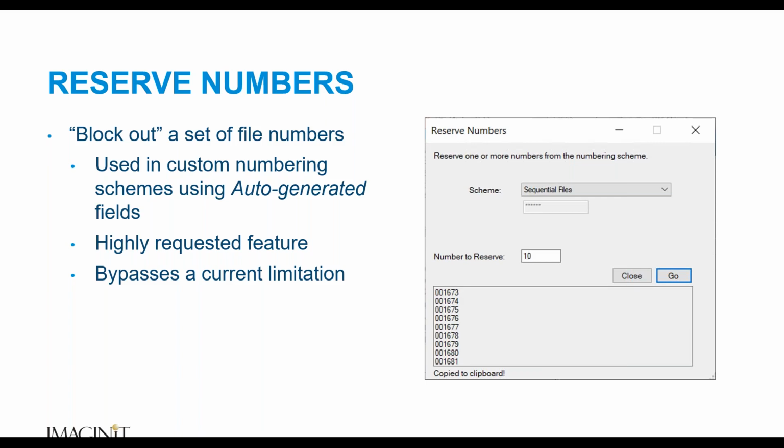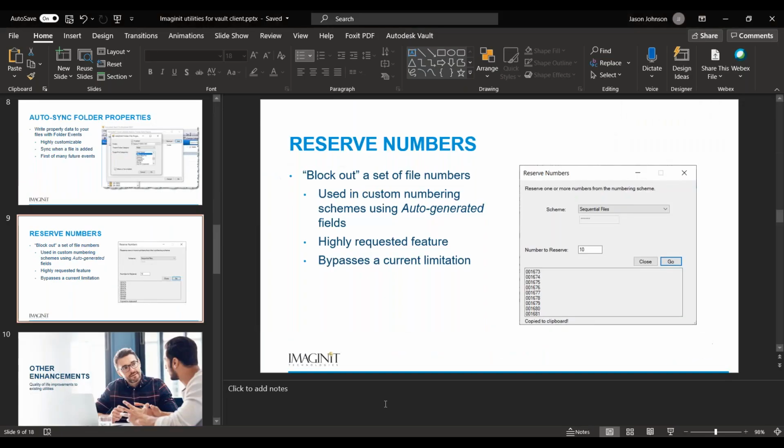So that's been a highly requested feature for a lot of my customers, a lot of my clients who got frustrated because in their existing system, they've always had the capability to block out those numbers for them. And unfortunately, that had never been in the product. And now we have this utility here that gets us one step closer to that euphoria of file naming. So with that, I'm going to go ahead and jump into the product here.